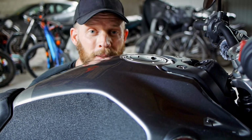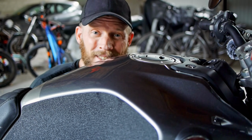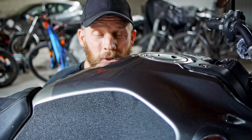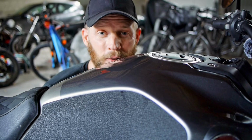The only problem is it seems that the paint from Honda nowadays is actually based on cheese, and this is closer to a metallic mozzarella than it is to a real paint job. So in order to give this a bit of protection, and hopefully also increase the custom look of my machine, I'm going to take the bold step of giving this tank a brushed titanium vinyl wrap.